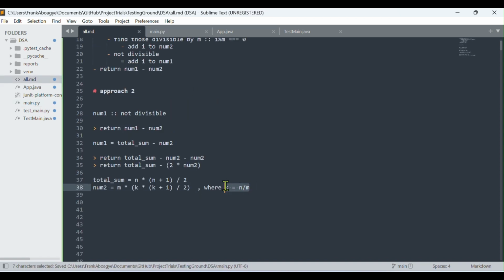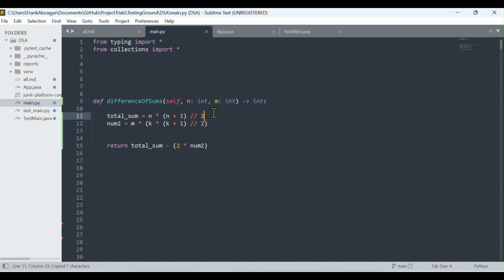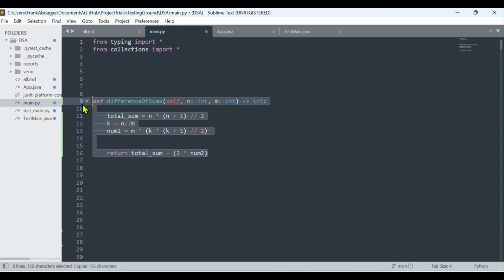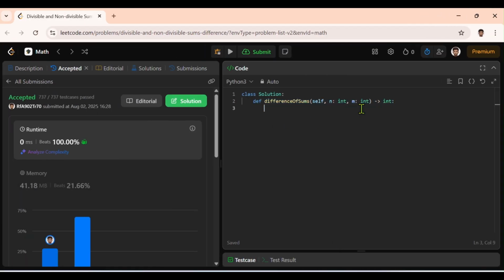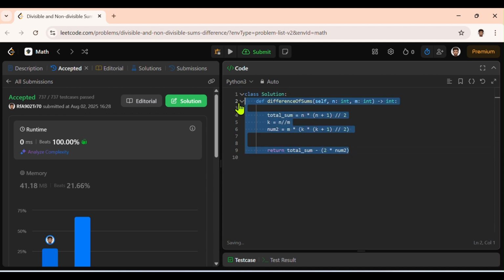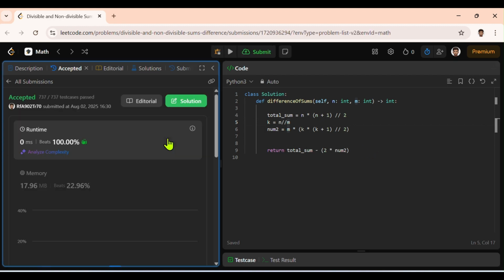So our k is this particular one, and so I'm just going to put that here and use integer division here. All right, so I'm not going to run this, I'm just going to copy and paste directly here and tab. Then let me submit this particular solution. All right, and so we have the test cases passed.